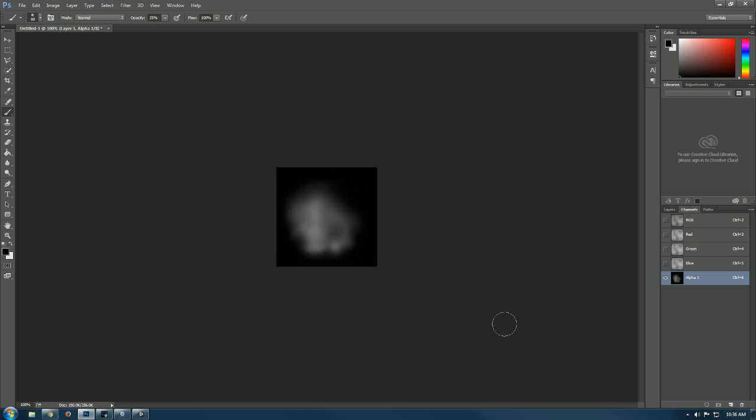So I've put a white dot and then kind of erased backwards, because how an alpha channel works is black and white. Black is invisible, white is visible. So at the moment this particle is gray, so it's slightly transparent. And in the wider areas, you can play around with it. Just for the test, you can add stuff in, a little dot like that.